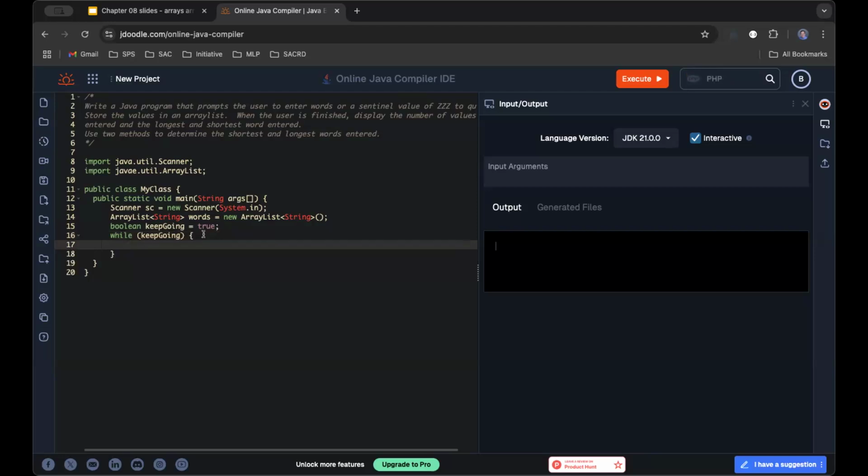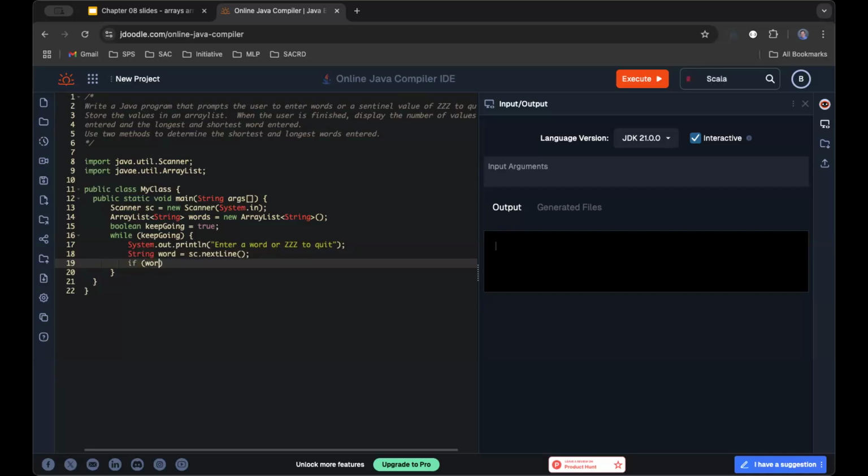Getting my blocks set straight. And so now I'm just going to prompt the user to enter a word. Enter a word or ZZZ to quit. Okay, I'll do a scanner. So I'll say string word equals scanner.nextLine. And then I'm going to test for the sentinel value.